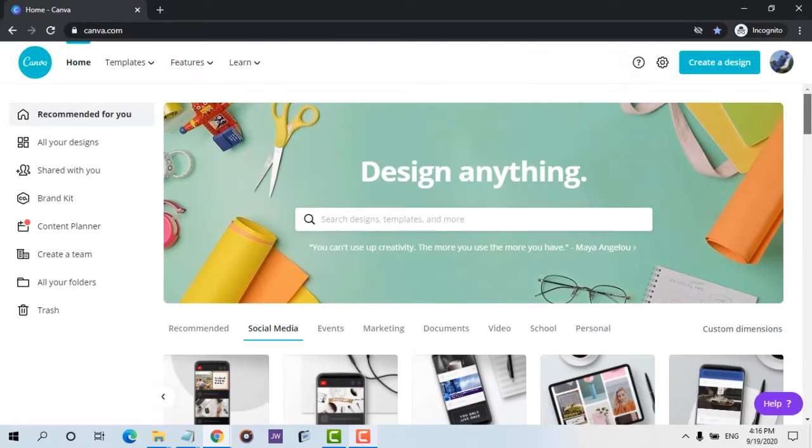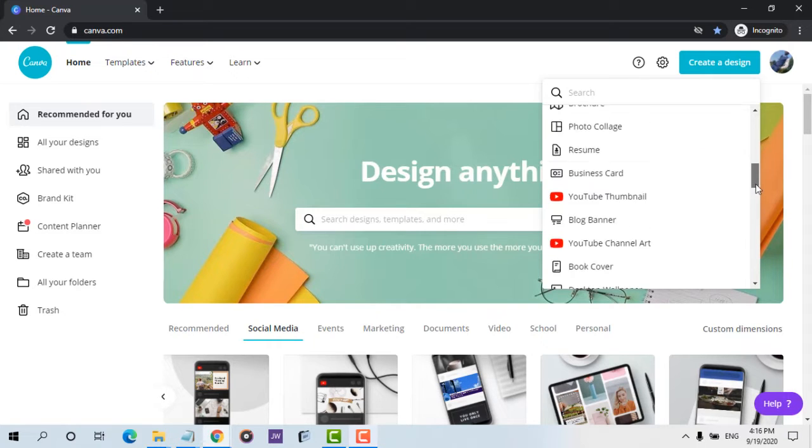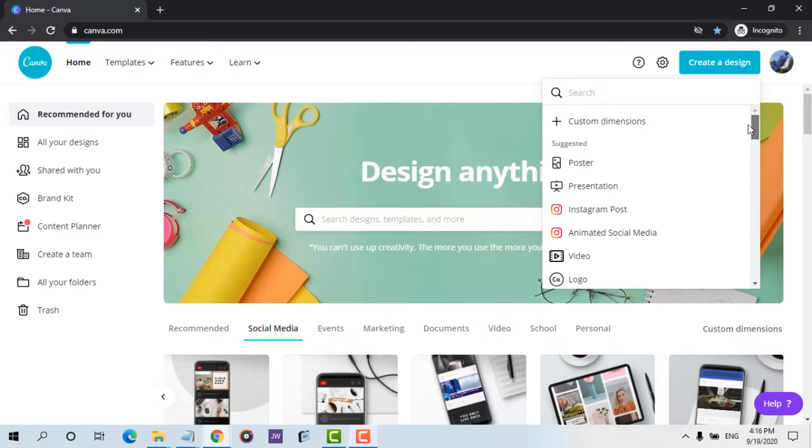Or if you have a special dimension of the design you want to make, you can click on the create a design here. Then you use a custom design. You can still use this function to select from any pre-made template and size. They go to those websites and get to see their actual size. We are still going to talk about each platform size, their banner size, their poster size, the YouTube channel art size.